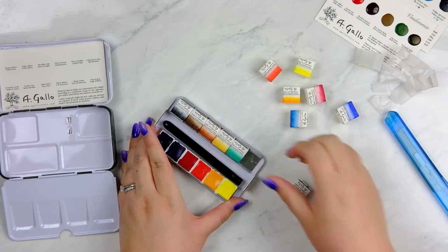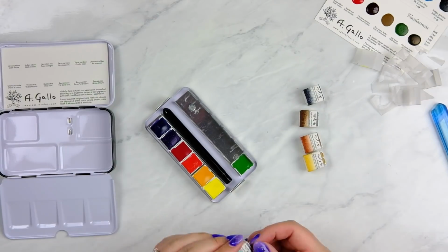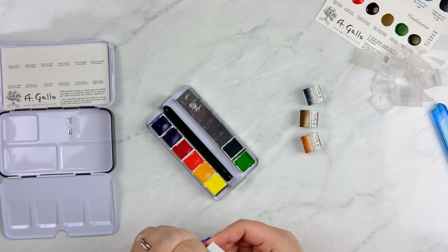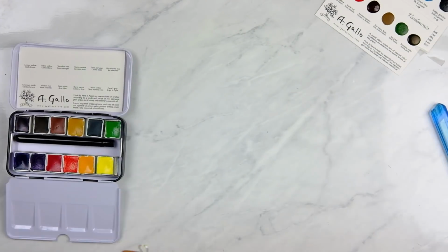So the packaging for these, they came in like that nice card that I saw that was hand painted, and then they've also got this non-stick layer underneath, I guess, so the paints don't stick to the paper.